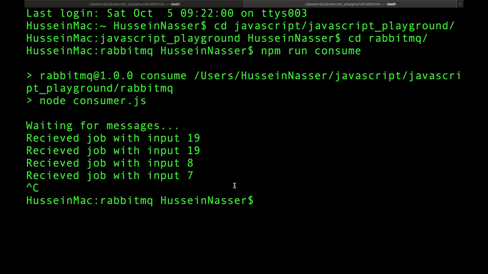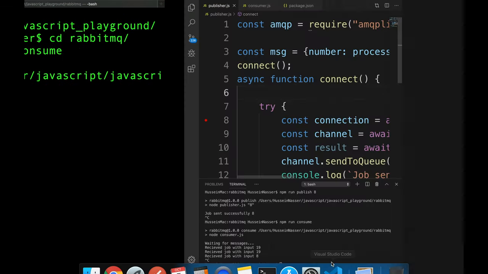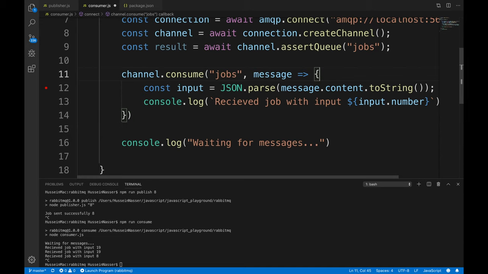Here's the thing, guys. The last thing before we end this video with the exercises, I want to tell the server, "Server, please dequeue this job because I have processed it." How do we do that? Here's what we do. Go back to the code. The consumer's job is to acknowledge that they received that job in order for the server to pull it from the queue, okay?